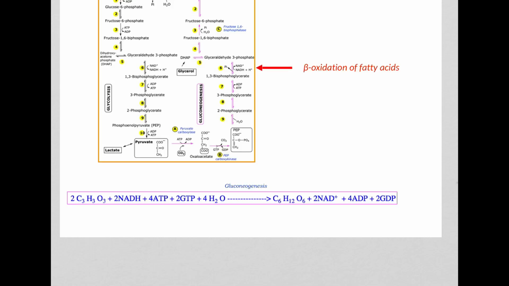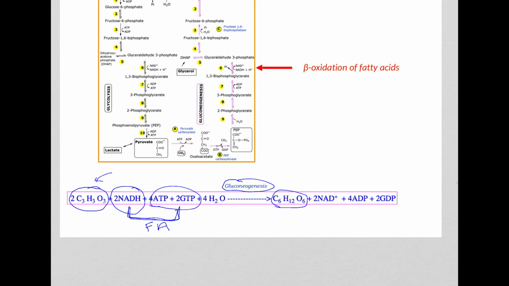So to summarize, gluconeogenesis, in order to make new glucose, the cells do require special enzymes, 4 unique enzymes that are necessary for gluconeogenesis, and we find those enzymes in the liver, kidneys, as well as the small intestine. We do need some building blocks to make new glucose. We do need reducing agents, NADH, and we do need energy. And this energy as well as NADH come from fatty acids, while the building blocks come from several sources such as glycerol, lactic acid, pyruvate, as well as the glucogenic amino acids.